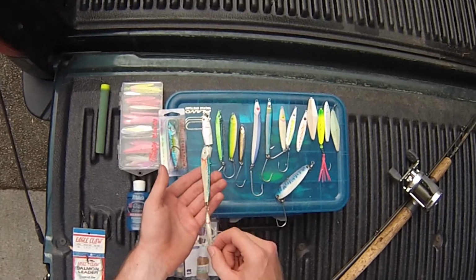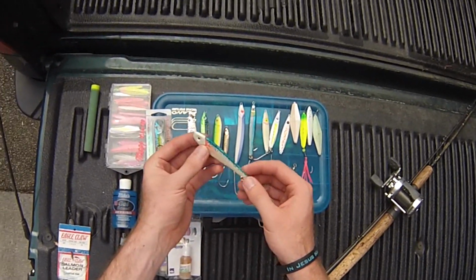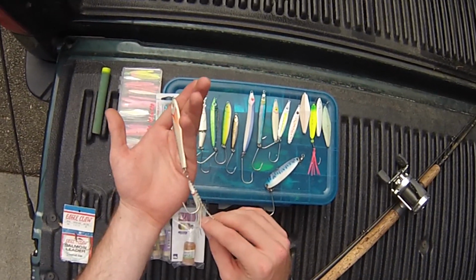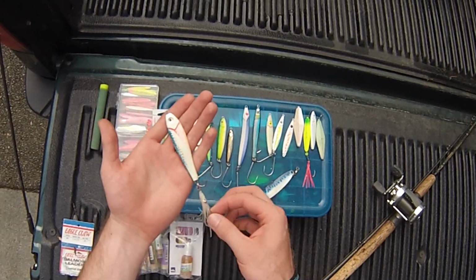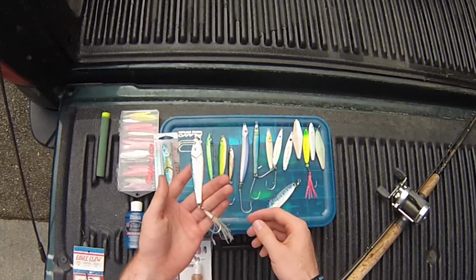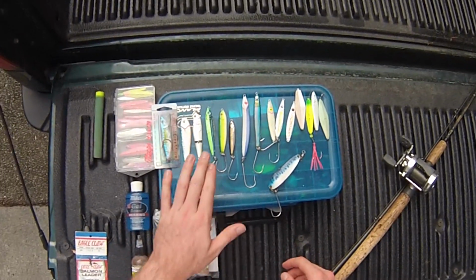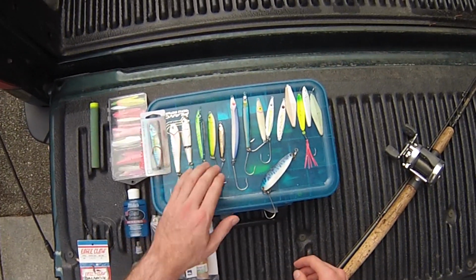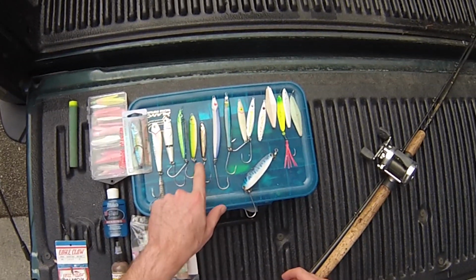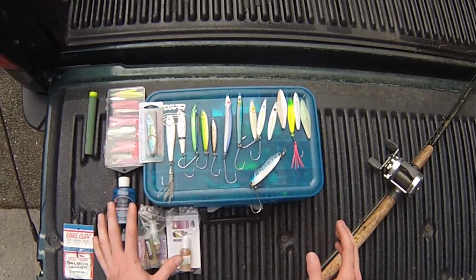The next one, I have a custom painted herring, bleeding herring I guess you could call it, jig that I made up, and it's got a hoochie skirt on the end for added attraction. Really helps. This is a great shallow water targeting bait. Then you have jointed herring imitations, prism foil, and short compact dart lures in both a bigger size and smaller. It just depends on your bait profile.